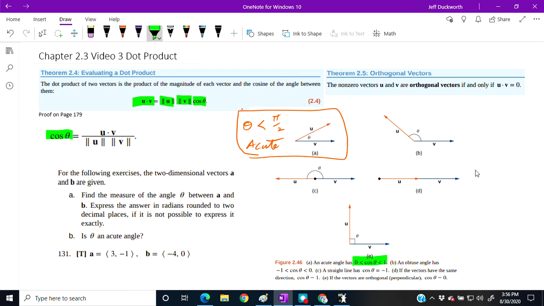We're going to try to solve for theta specifically, so this other thing down here isn't too big of a deal. For obtuse, something that will be between 90 and 180 degrees, that sort of thing, we would be in the area of quadrant 2. Also, if you have two vectors that are moving in opposite directions or moving in the same direction, you will have a 180-degree value for theta, and that would be these two here. So figure C, they're heading in opposite directions. Figure D, they're heading in the same direction.